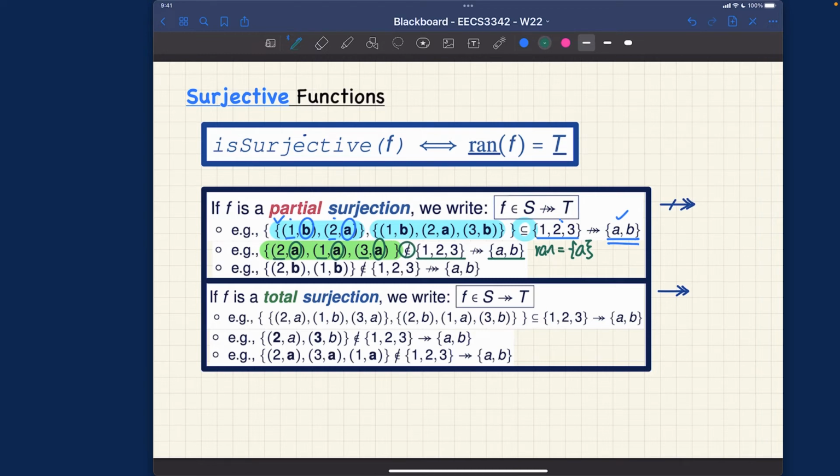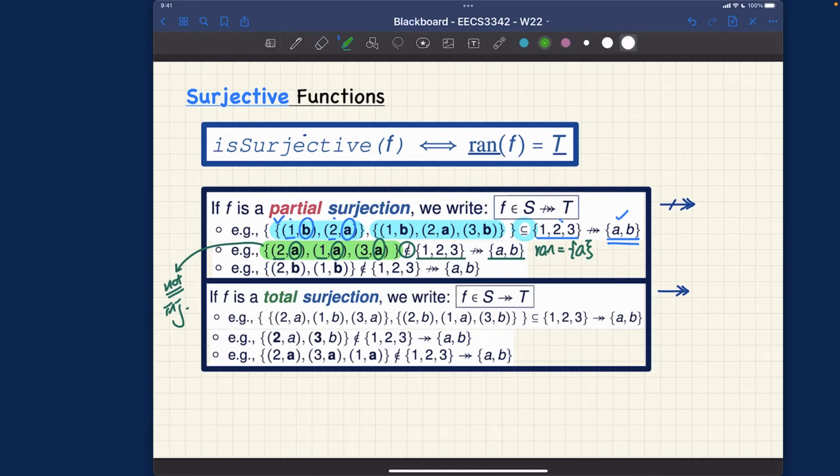And by the way, is this function injective? Just a side question for you, just for your benefit. Is this injective? Well, it is not, because you can see the same second elements are actually mapped from unique 2, 1, and 3 domain values. So that means it is not injective. Just by the way, right? Let me just write it down. Also, not injective. Right? So this is not on the slides. I thought I might just mention.